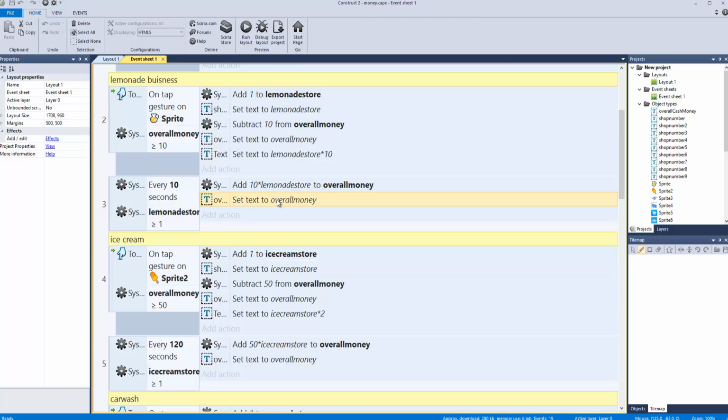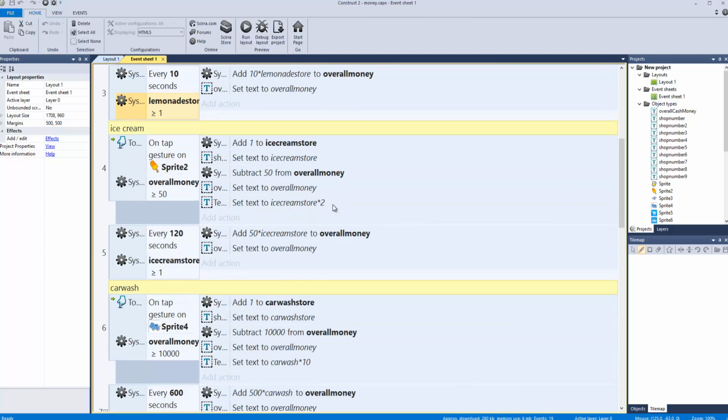And then we're going to set that text to our overall money. So it's being converted from a variable into a text format. And as long as we have one lemonade store, every 10 seconds, we will get 10 times how many lemonade stores we have. So as long as we have one, we're going to make so much money per 10 seconds.